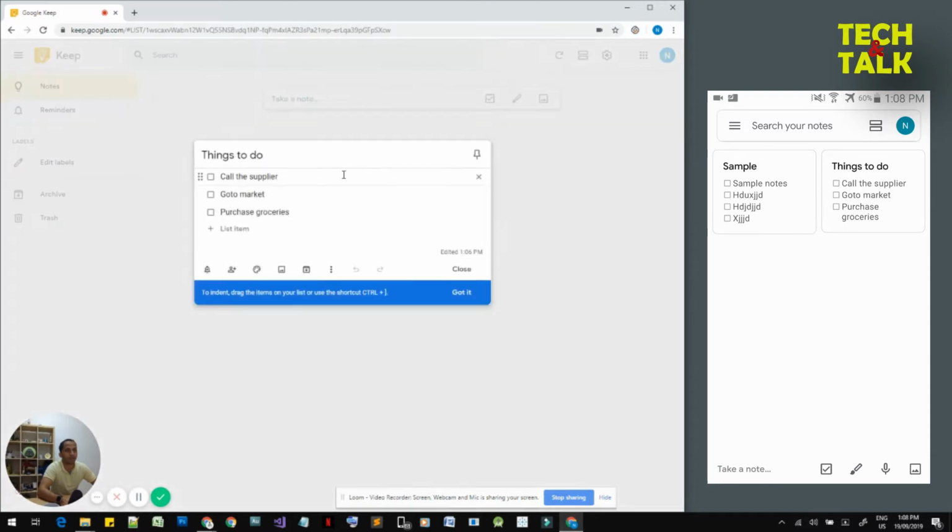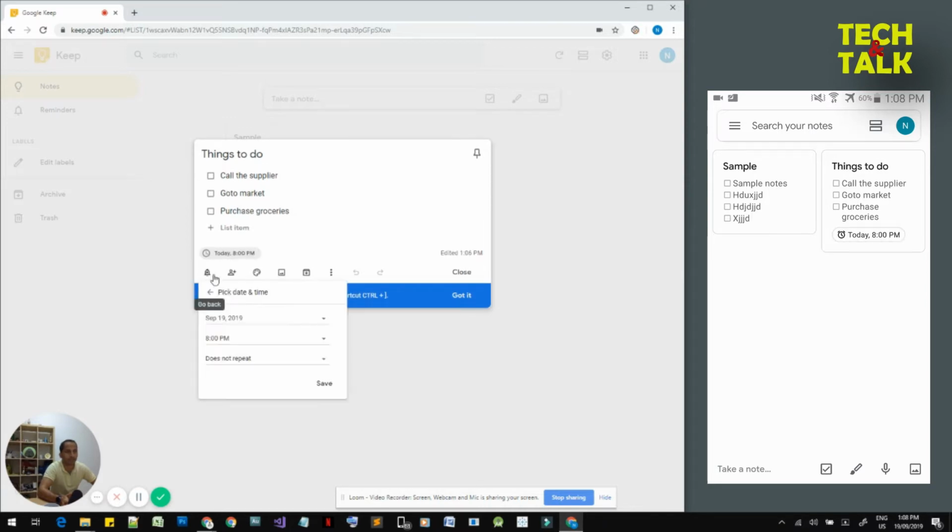Here we'll talk about what all options you get from the notes. The first option is reminder. Each note has the option to add reminders to it. It can be a recurring reminder: daily, weekly, or yearly. You have an option to select the time and date, and you can decide whether this reminder has to be daily, weekly, or monthly. If you select daily, every day at the specified time it should remind you. Weekly means once in a week it reminds you, then monthly, once in a year, and custom you have different settings.